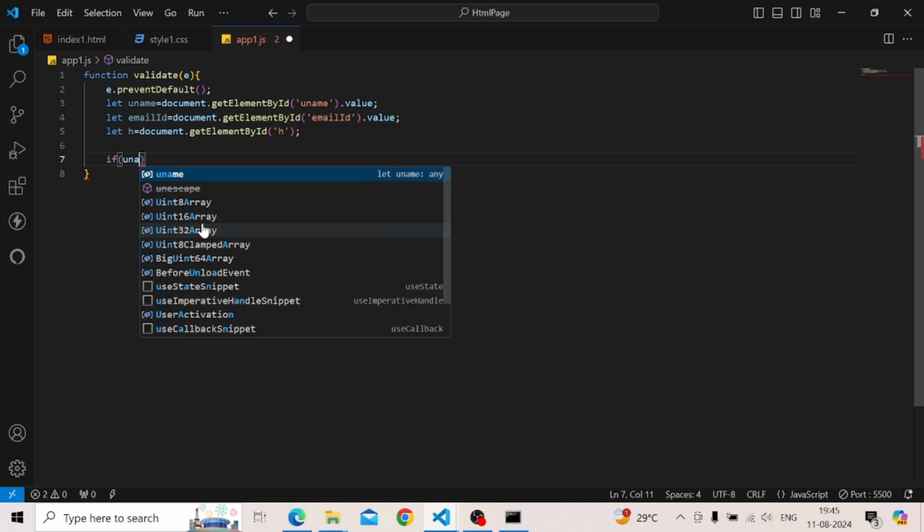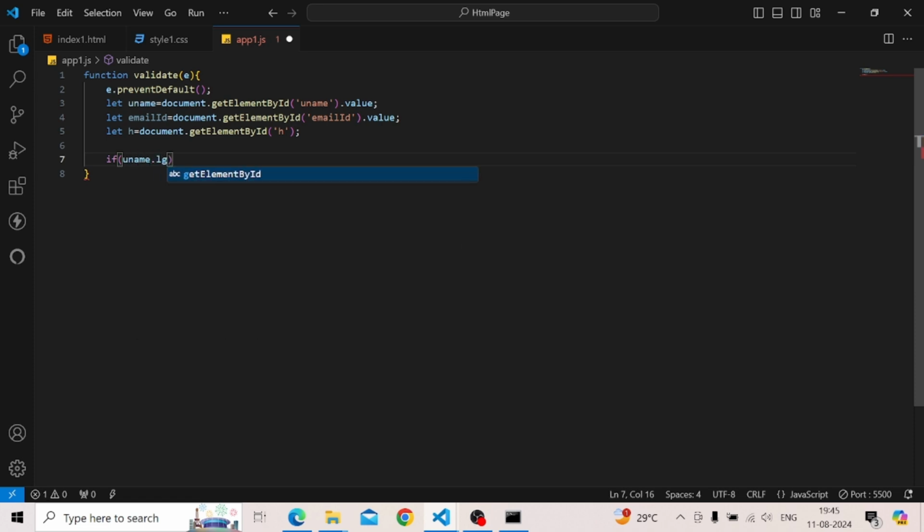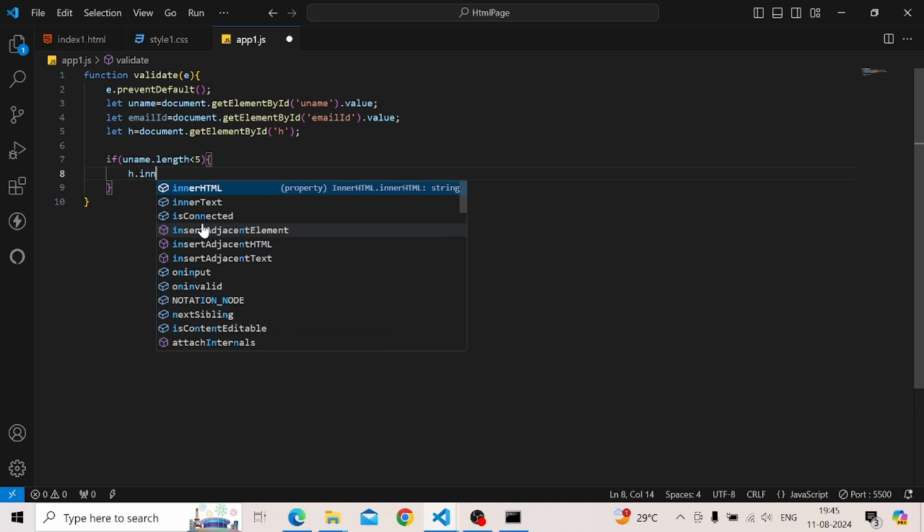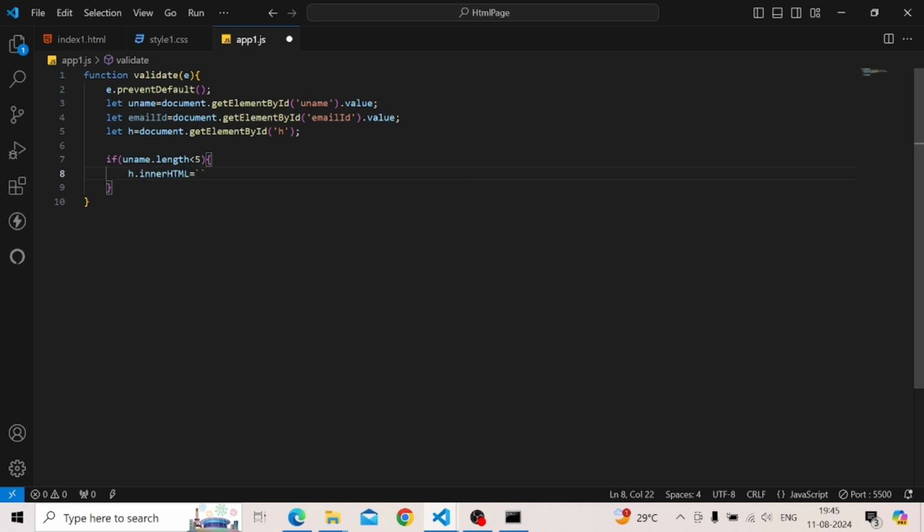If uname.length is less than 5, then I have to say h.innerHTML is equal to, I will write h3 and s3, and I will write like we have to give some alert.